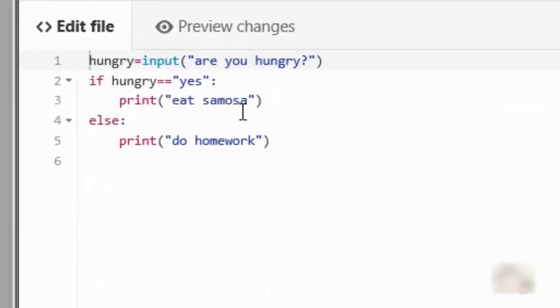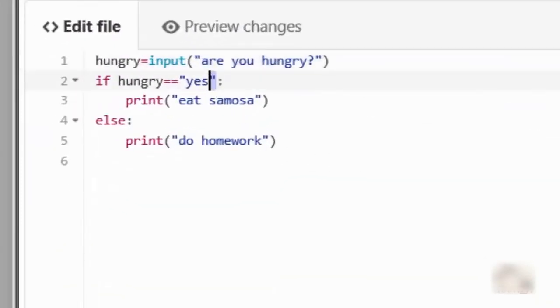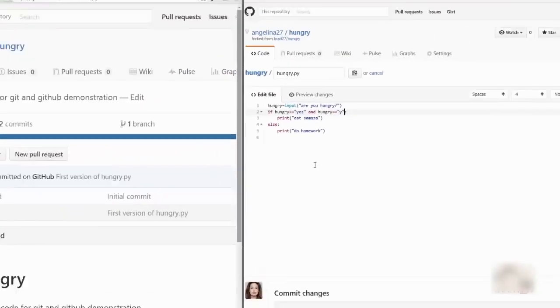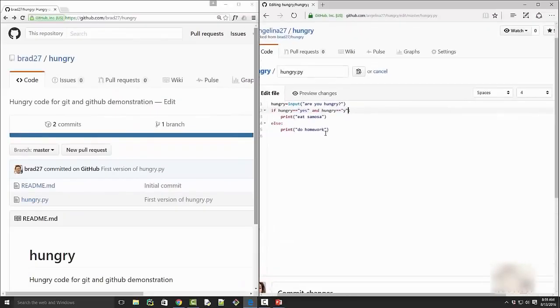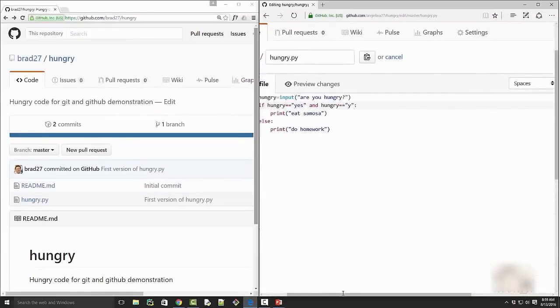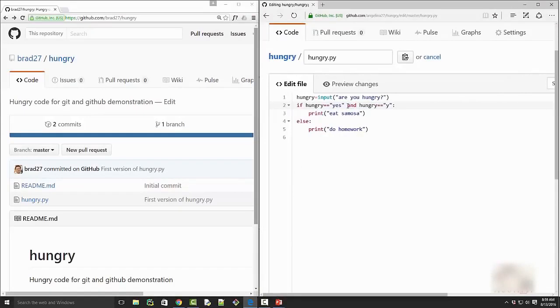So I will just click on edit file and make a code change here, and I will say and hungry equal to y. So she wants to add y as a valid input. Okay, so let me make this bigger so that you can see what code change I made. She just added this line.